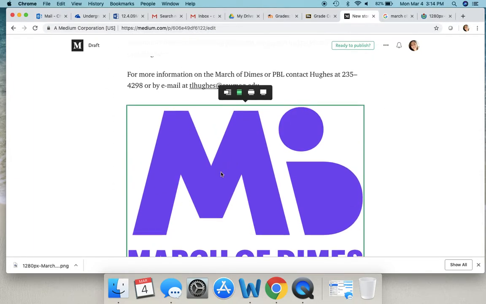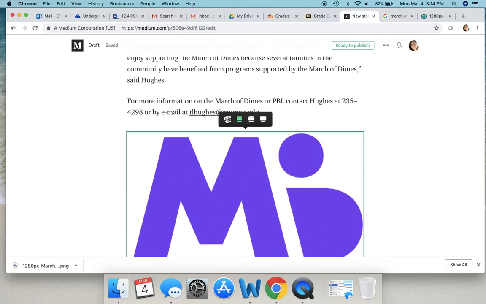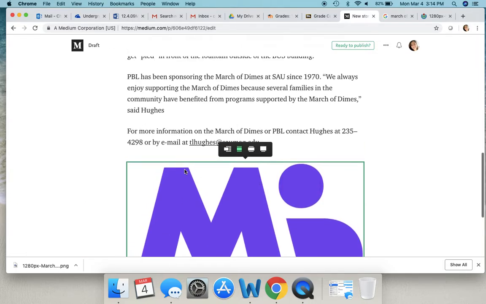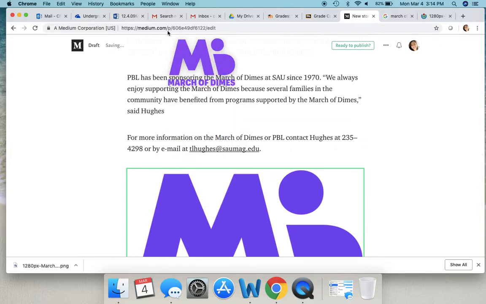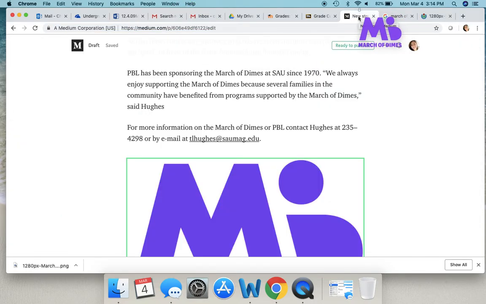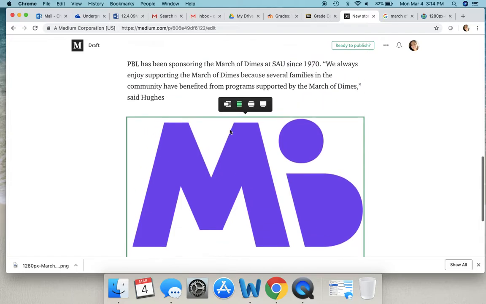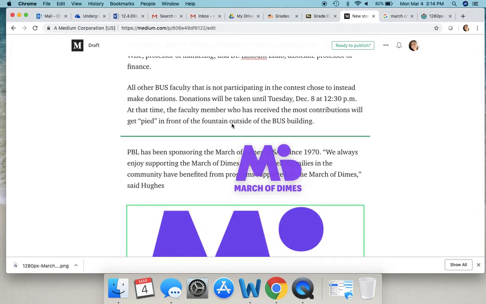We add it there, and you actually have some options as far as how you want your photo to look. It will either be in the middle or on the side. You can actually move your photo up. I would say a good idea would be to run the photo at the top of the story if I were you. Let me try to move it.